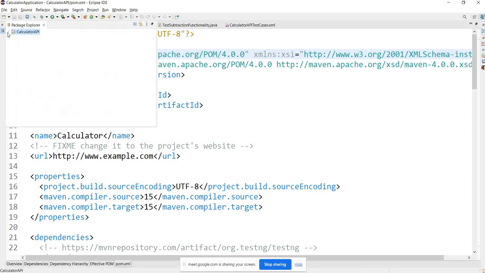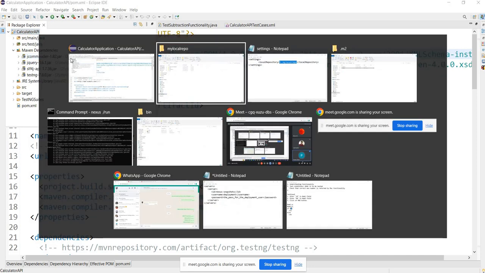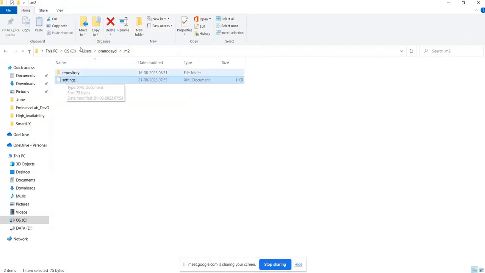Now let's go to the project, and if I open this Maven dependencies, I can see these jar files are now coming from my local repo location. You see here, previously there was this location, our default location, this C users .m2 repository.